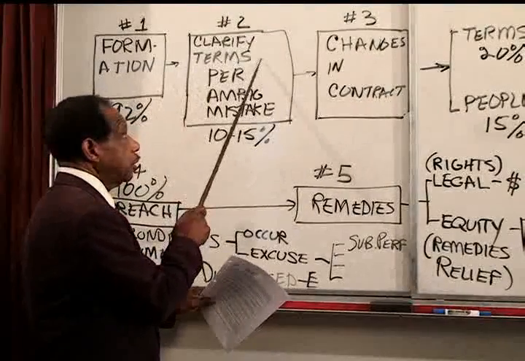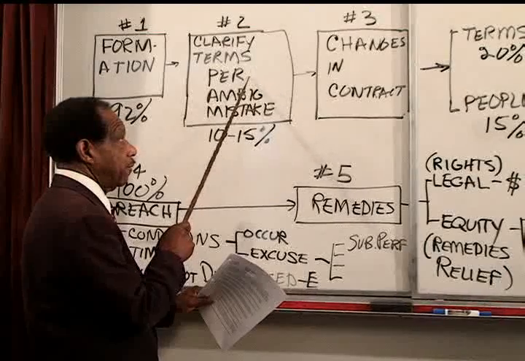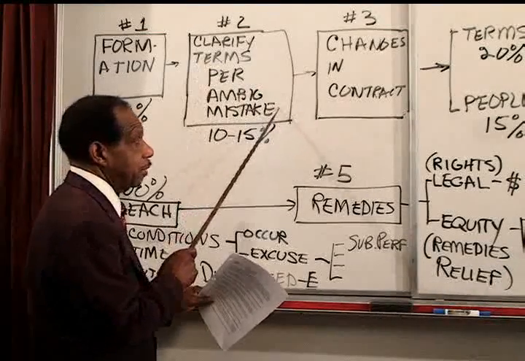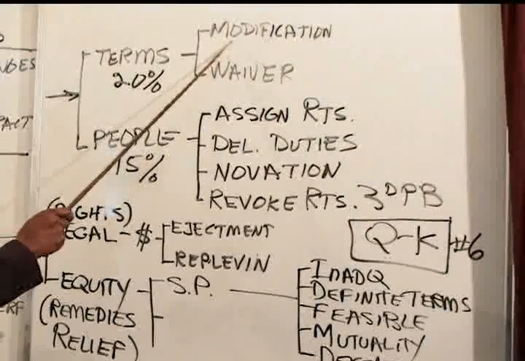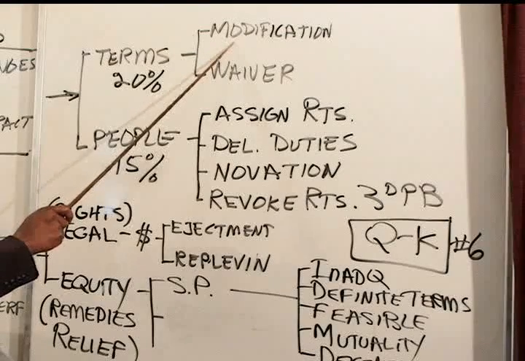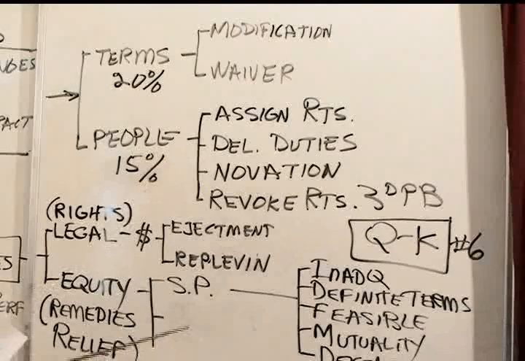And so if we look over here, they formed the contract here. There were no issues regarding clarifying the terms. There was no parol evidence rule issues, no ambiguity, no mistakes. You'd say nothing about that. Changes in the contract, these people are obviously seeking to modify the contract because they want to change the price from 85 to 90 cents a pound. So we're at modification. The question is going to be, what does it take to modify a contract?